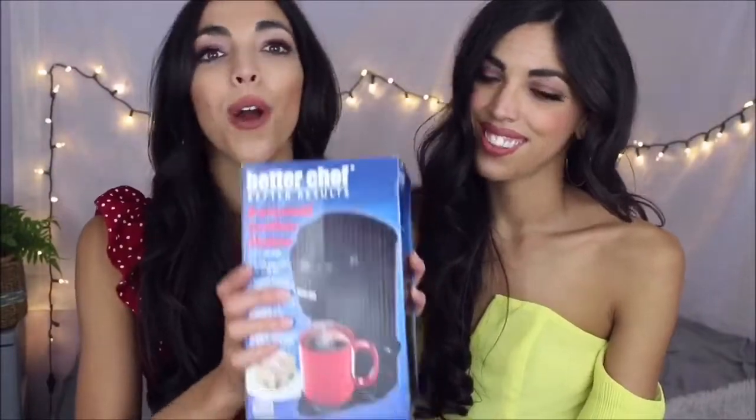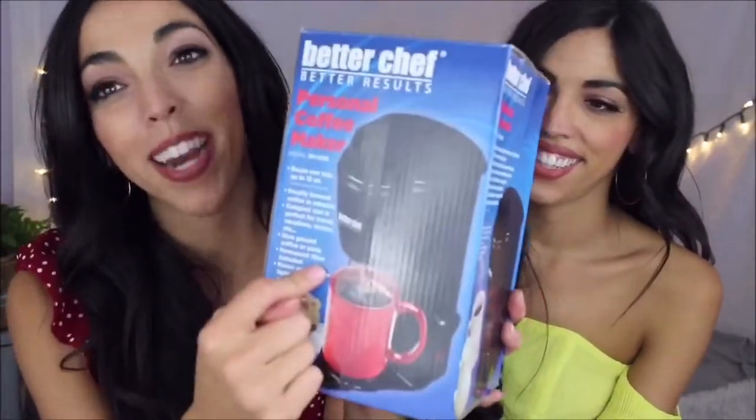Now this is a specific product if you are going on a longer trip like we have coming up, especially to places that don't offer coffee. If this is an Airbnb or Las Vegas, or New York, there's no coffee maker. This gets us mad every time. Coffee! That is why we bought this beautiful $6 personal single coffee maker. A small coffee is $6 in a Las Vegas hotel, and we're there for a week. We're saving a lot of money on coffee.